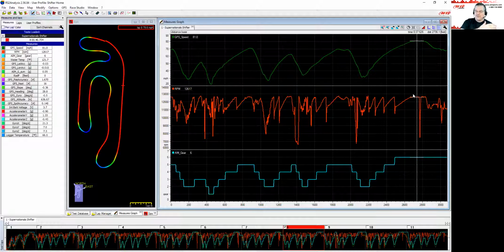And then the rest of the gears will fall in, and hopefully you're not splitting a gear on many of the slow corners where you have to shift in the middle of corners. But you work it. Look at this before we jump out of the shifter kart data. Here we are at the back straightaway, and you see how the RPM is going flat as it's coming up here.